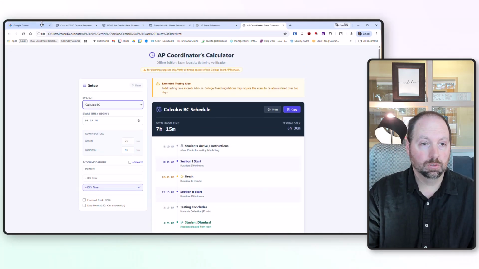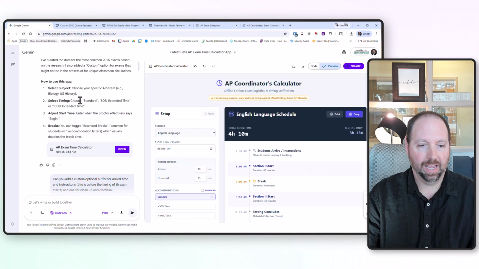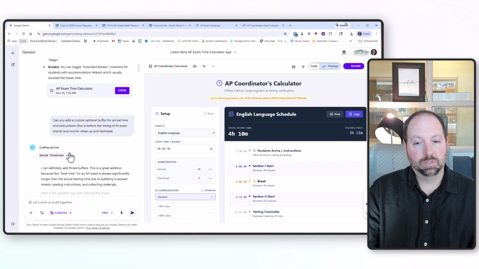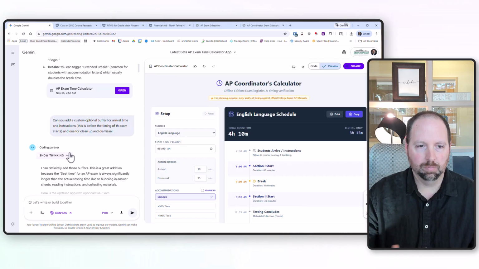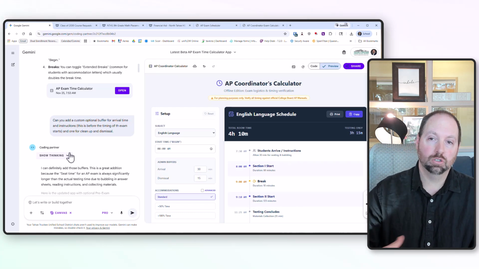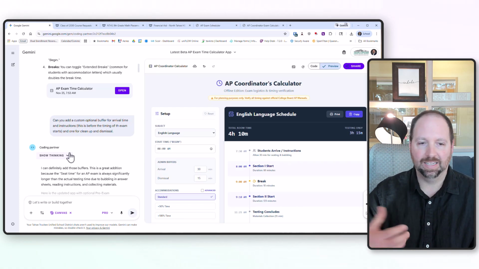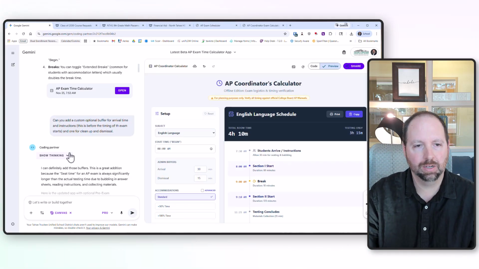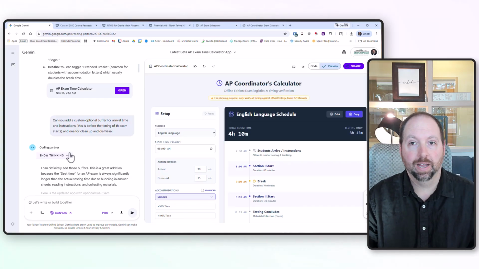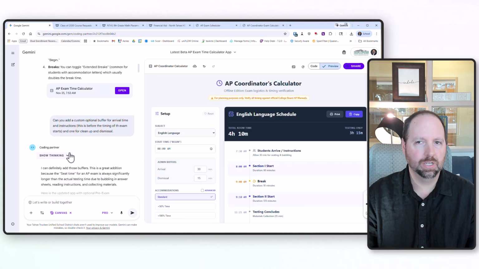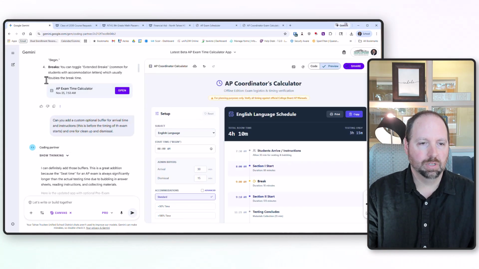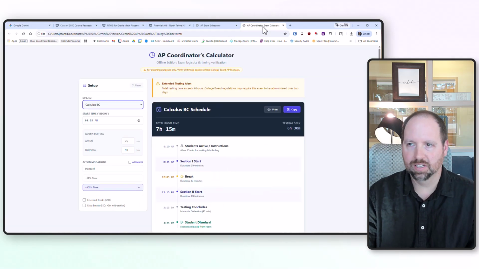Once again, I was able to upload information. I added details on here, like I downloaded PDFs of the different coordinator manuals that it was able to utilize to calculate the different times, as well as the SSD manuals. So when you're trying to create a tool like this, you want to make sure you're accessing the expert content guidance that you maybe have that you're maybe not thinking about, that can provide the AI tool the context it needs to give you the right information back without having to type it all out. So if there's resources out there, PDFs, things like that, definitely include those in your process of developing some of these tools.